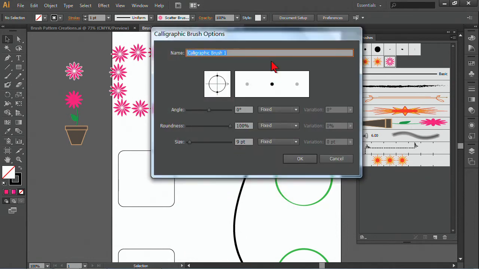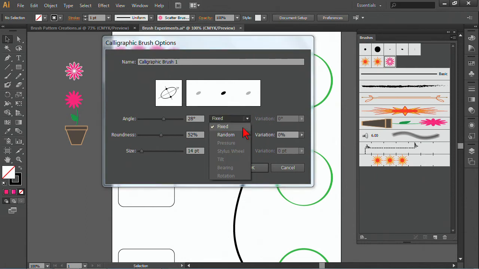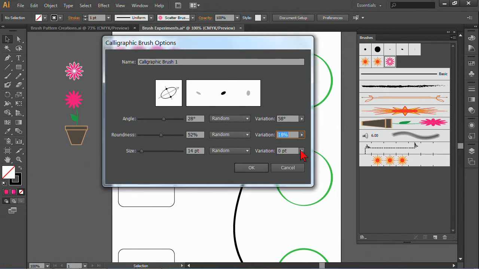And so I can create something that's going to have some fun options. Here's my angle, and I'm going to round it and maybe put a little bit of a small size. What I like about this is making it look more like a pen as I'm drawing. And I can even add a little bit of change in here, so as I'm drawing this, it's going to vary, and again it gives it sort of a natural look.